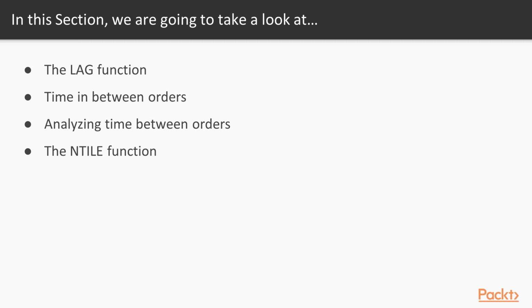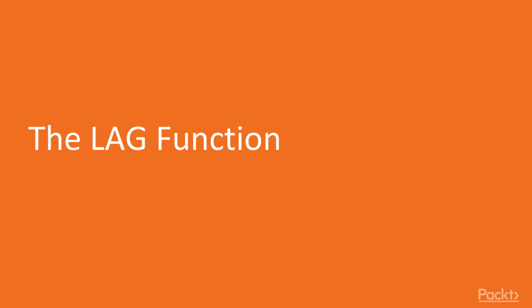So we're going to take a look at what are some of the features of the time between orders. And then we'll finish off with a discussion of the ntile function, which is an easy way to do kind of distribution analysis in Excel. The medians, the 90th percentile, stuff like that. You might commonly use Excel or Tableau or QlikView or anything for that, but you can actually do a pretty good job of writing it in Postgres.